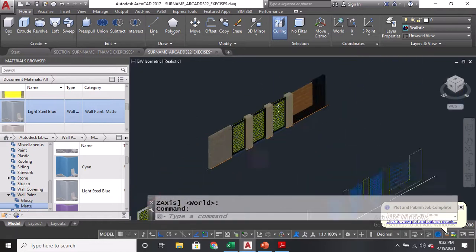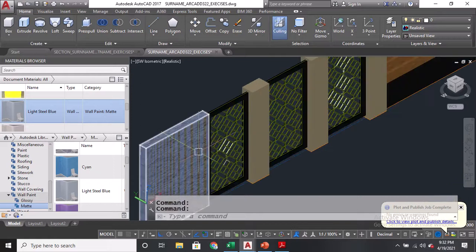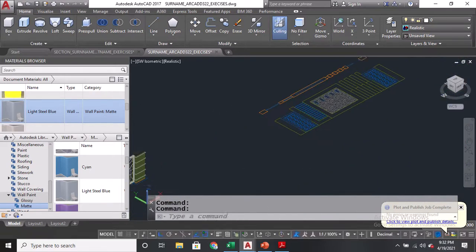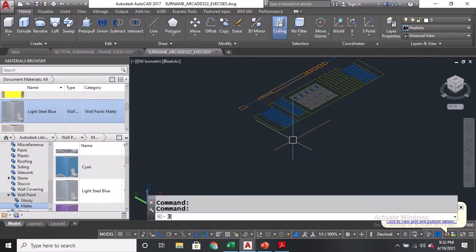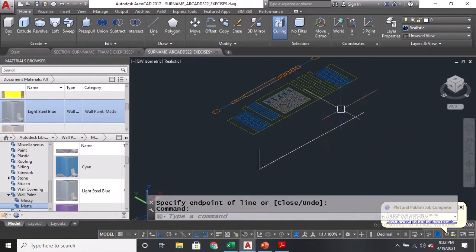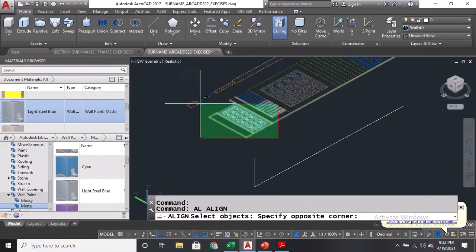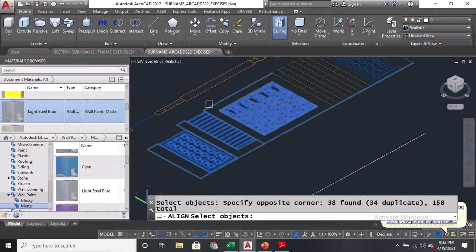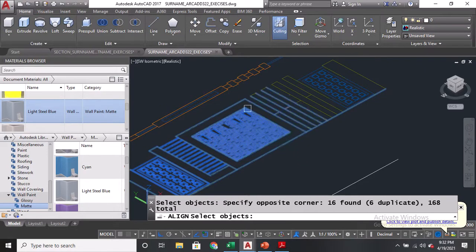Okay? So, we already have the first and second design. Okay? Dun tayo sa last natin. So, I'm going to create 3P. And then that's AL. Okay, I'm going to just align all of these things.